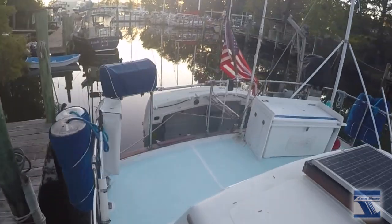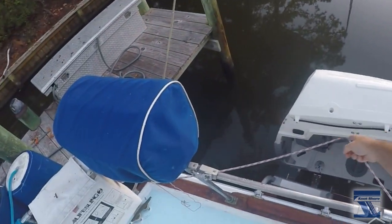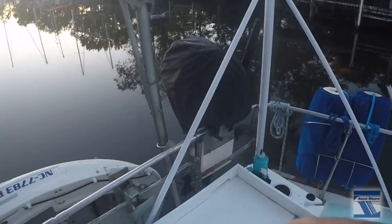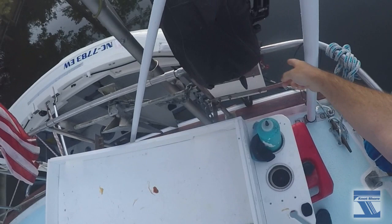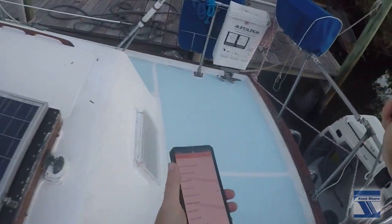Which, if we go back here real quick, we'll take a look. And you can see I've got the dinghy secured. I've got it there. Got warp going over to here for the back side of it. And then over here, this one goes to the front. So that's secure. So, all right, the dinghy is secure.